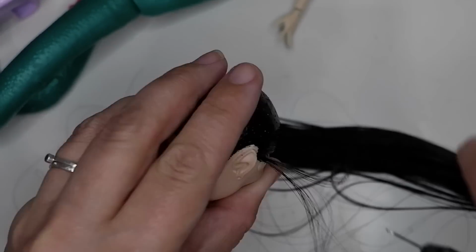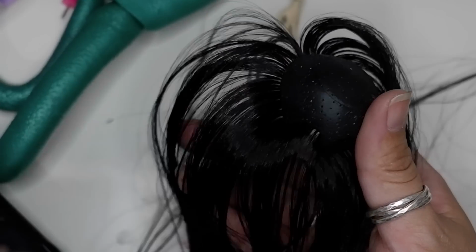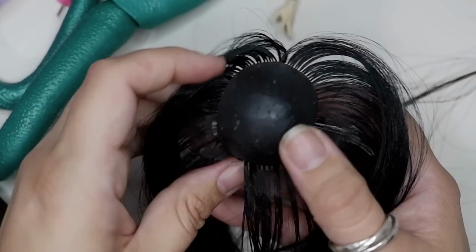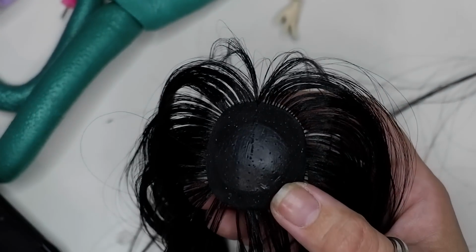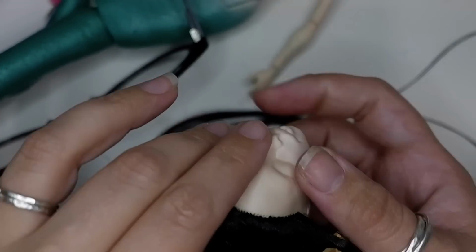I'm just going to do the edges on this one and the parting, because she's got a fancy hairdo that's going to look like a lot of hair, and if there's already a lot of hair, it's going to make it look super poofy.